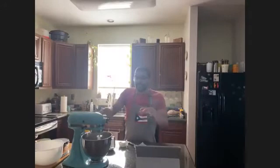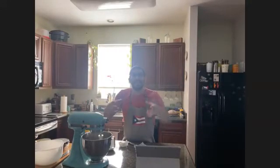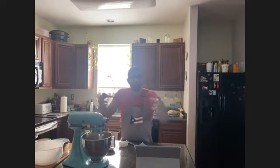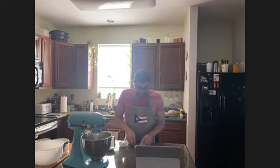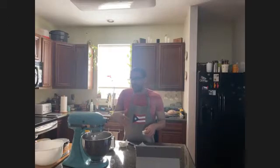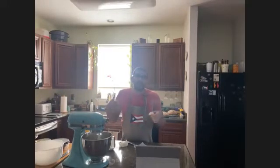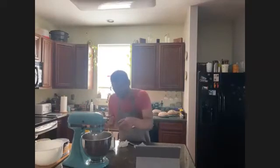And you're gonna notice as you mix it that a clump is gonna form in the middle of the mixer, right where the paddle attachment is. That's gonna make a clump of batter, and you're gonna see that it's kind of pulling the batter, well the dough, away from the sides of the mixing bowl, and that's a good thing. You want it to do that. That means that the gluten is forming, and that you're gonna actually have something you can work with later.